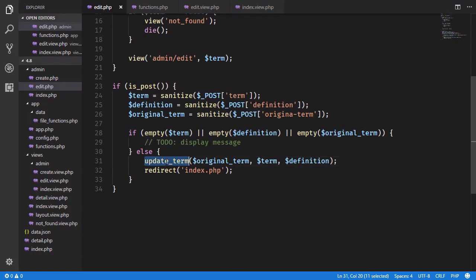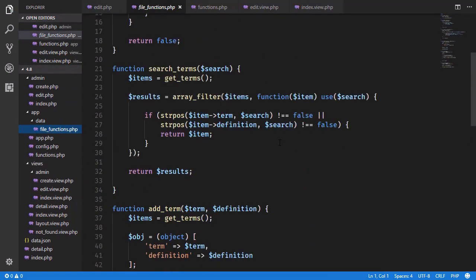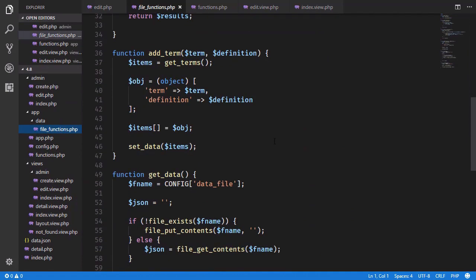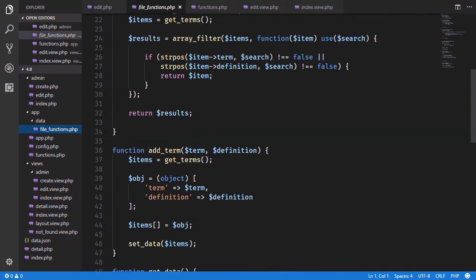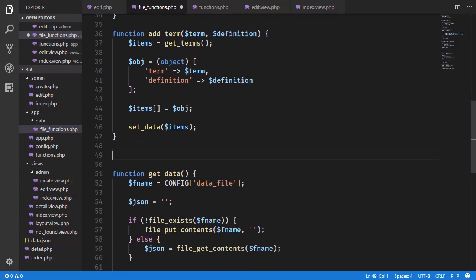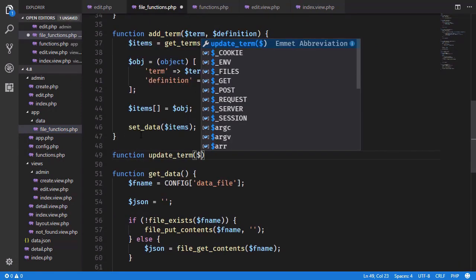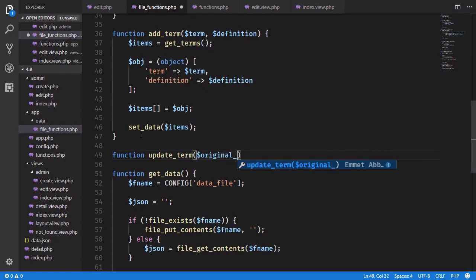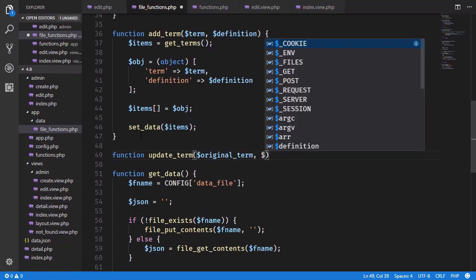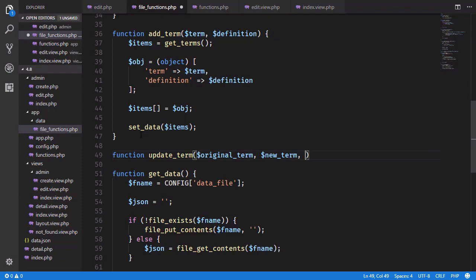Okay, so let's write this function. Let's go to our file functions, and let's add this to our ever-growing list of functions. Let's see, there is add term, so we will put the update after that. And we have the original term. Let's just use that. And then we will have new term, and then definition.